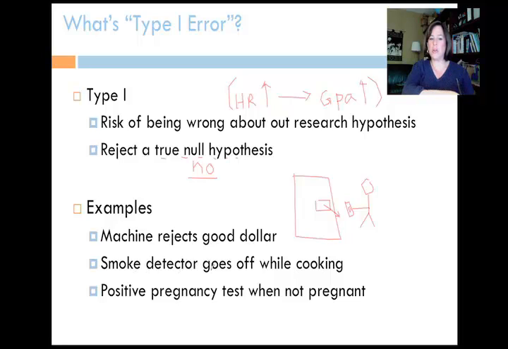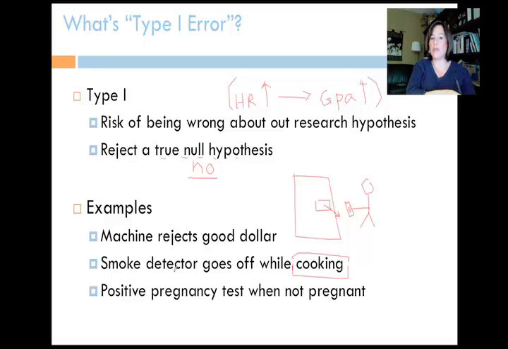Another example is a smoke detector going off while cooking. I don't know if this has ever happened to you, but it certainly has happened to me. You're cooking something, and smoke detectors are supposed to detect the smoke of a fire. But you don't have a fire. Well, hopefully you don't have a fire. You're just cooking dinner. And perhaps the steam or the smoke from cooking over the stove sets off the smoke detector when you really want it to detect a fire in your house. That's a type 1 error. You don't have a fire in your house. You're just cooking.